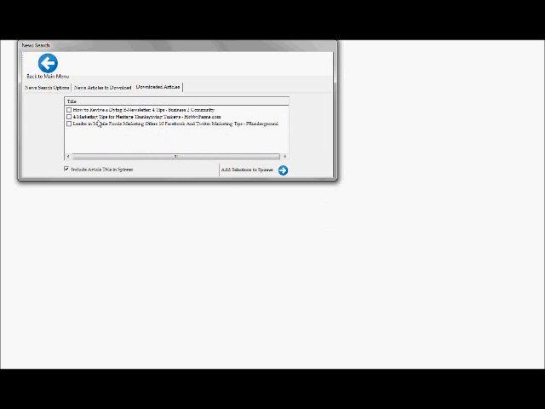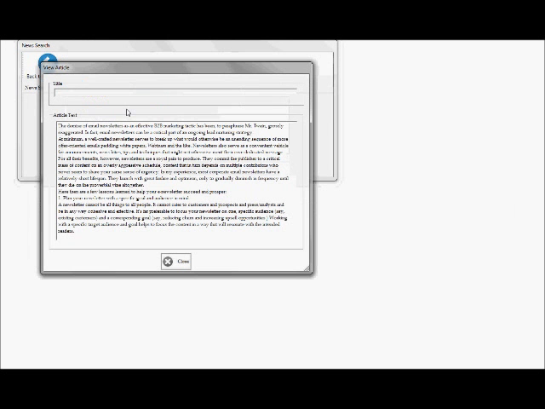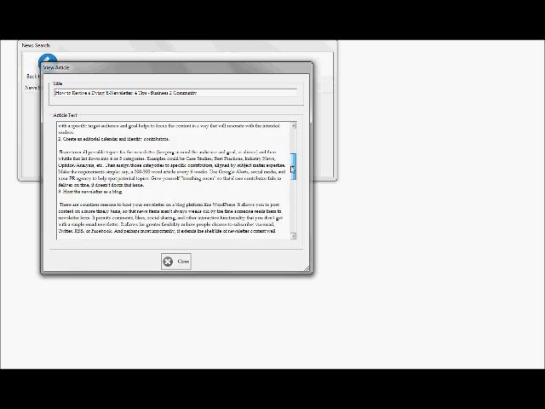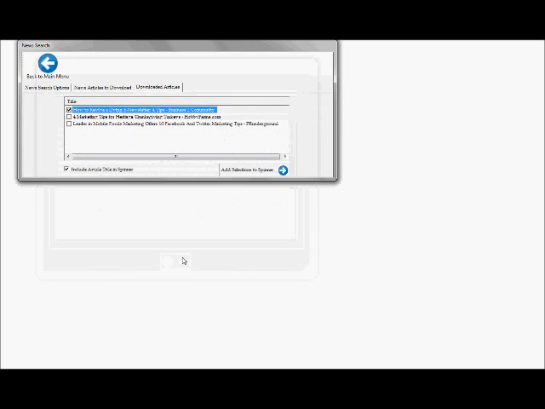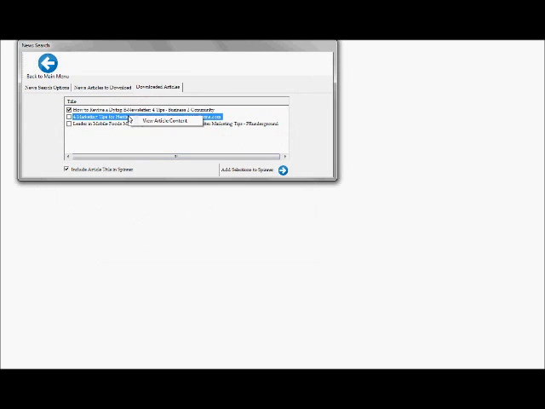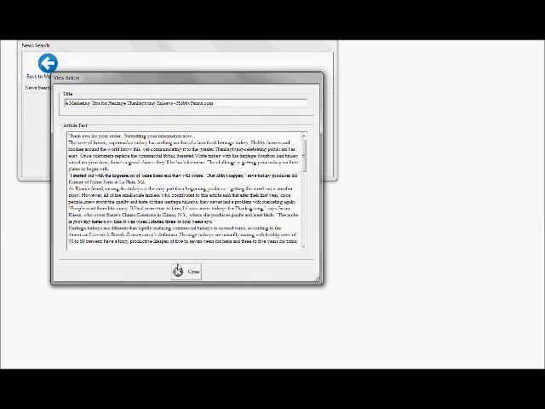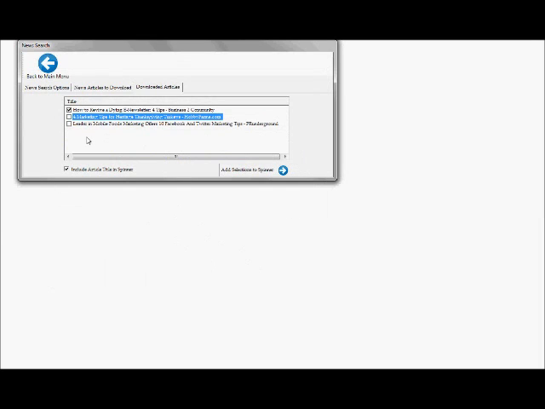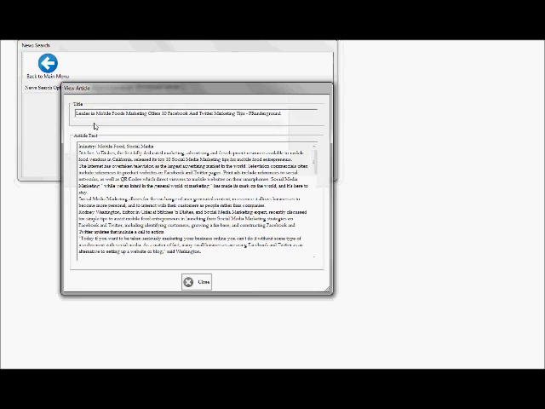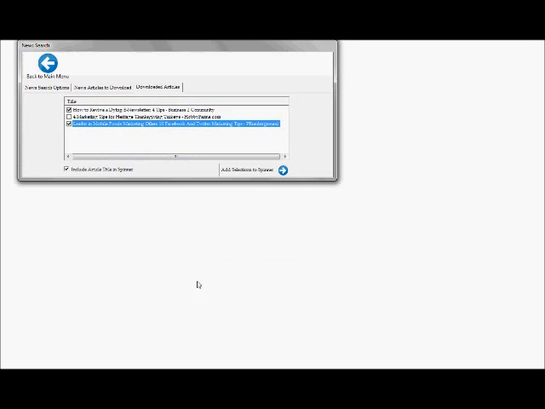The Blog Generator is going to go off, and it's going to scrape text from the original website, and return it back to the downloaded articles area. To view what text has actually been scraped and brought back, we can either double click and it will show the text, and we'll see we've got a pretty decent article here that we can actually use. Or what we can do is, if we do it on the second one, we can right click and view article context, and again it'll actually show you the article in there as well. Let's have a look at the third one as well. That looks quite good as well.